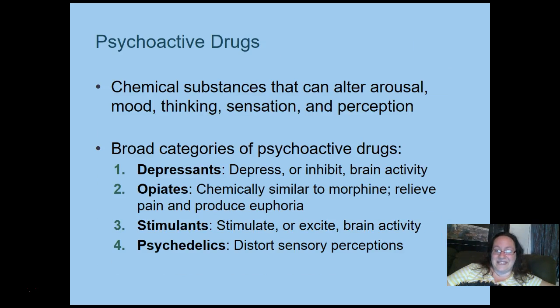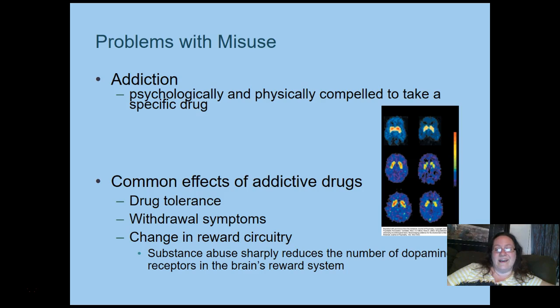Our last thing that we need to discuss for this unit are psychoactive drugs. So drugs, we know what these are. They're substances. They impact our arousal, mood, thinking, our perceptions. We'll go through some of these broad categories. If you're addicted to a drug, that means you have a physical or a psychological compulsion to engage in drug use. Many things that you can experience with drugs, you can tolerate it.